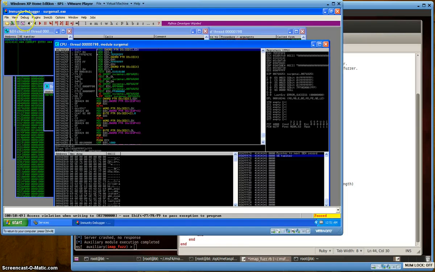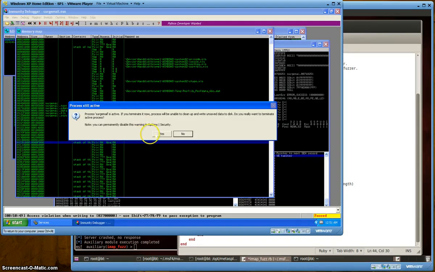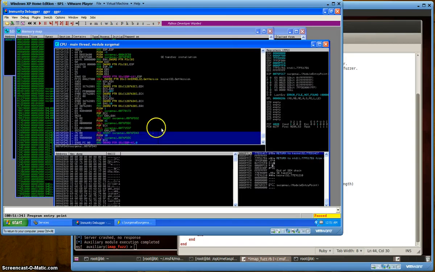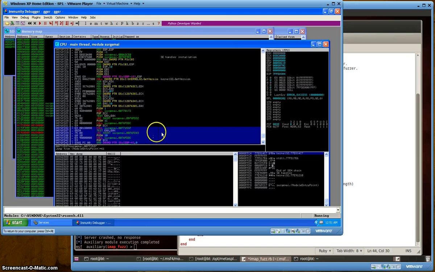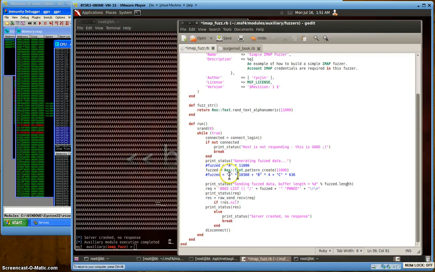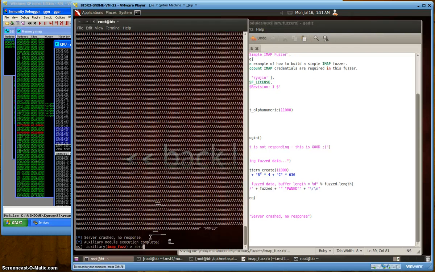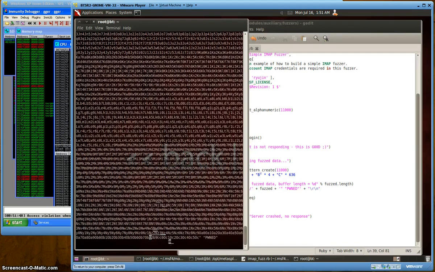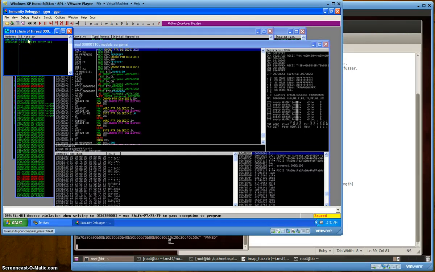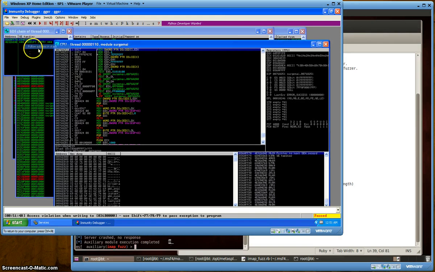So at this point, I'm going to go ahead and restart. Make sure we're not paused. Appears to be good. Since I changed that script, I'm going to make sure I saved it, and then rerun. Okay, there we can see the unique string, and if I go into Immunity, I can see the address in the stack, 684E3368. That's the string value that I sent that overwrote the SEH.